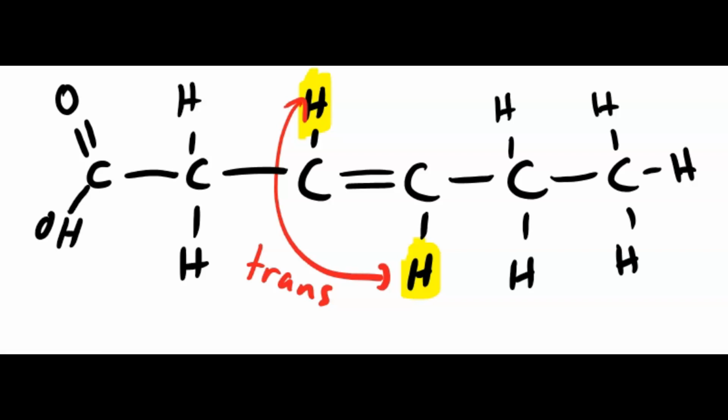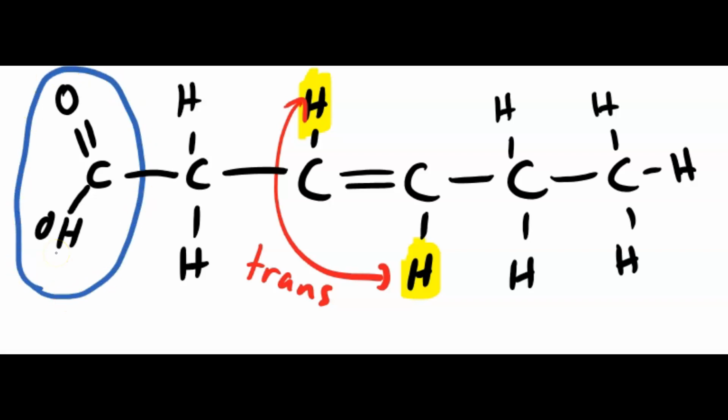trans monounsaturated fat. You see I have my carboxyl group at the top, just like I did with my previous example, the COOH. I have that at the top. Then I have my long hydrocarbon chain. I've got my double bond right here. I've got my hydrogens on the opposite side. They are transverse one another. So go ahead and get this down, and then we'll discuss why these are so unhealthy.